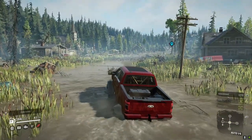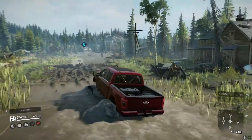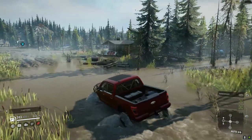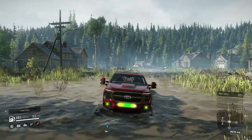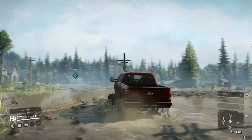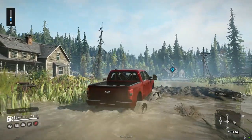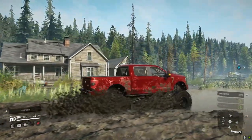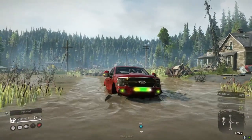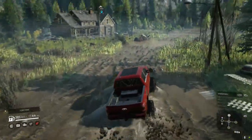It's good to see the truck struggle a little bit because it shows it's not overpowered — it seems really balanced. There's a lot in SnowRunner that is way too overpowered in my opinion, and it gets really old after a while, so this is kind of refreshing. I love the roll cage concept as well — it adds something unique to a pickup that's lifted and seems built for heavy-duty off-roading. I am surprised the off-road transmission doesn't have manual low and high gears like a lot of other mod trucks do.